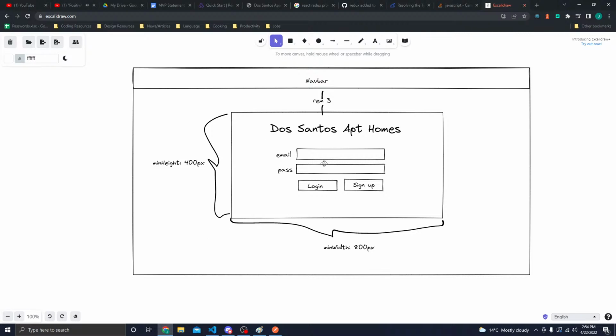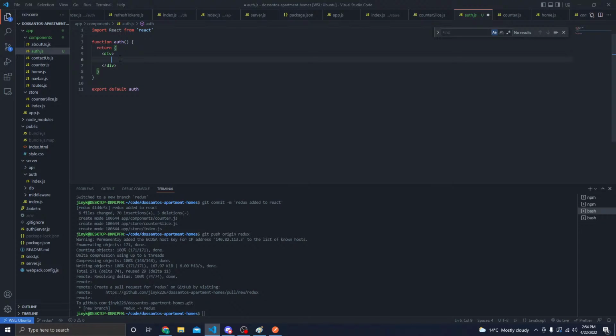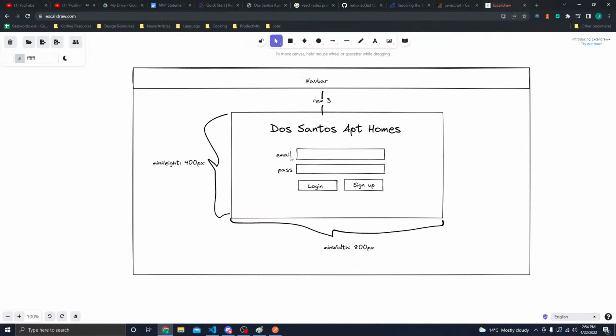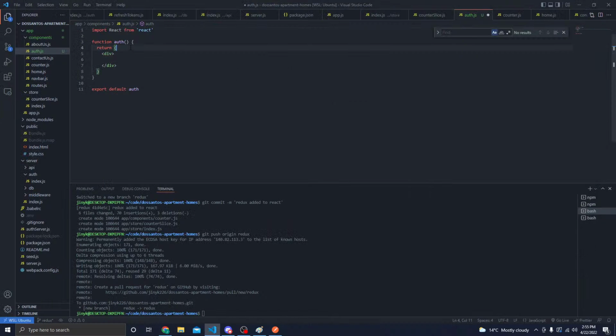Okay, cool. So now we have an idea of what this should generally look like. Let's go ahead and start building it out. So now we have our div, and we know we want a div inside of here that's spaced out a certain way. So first, our nav bar is going to be sitting up here.